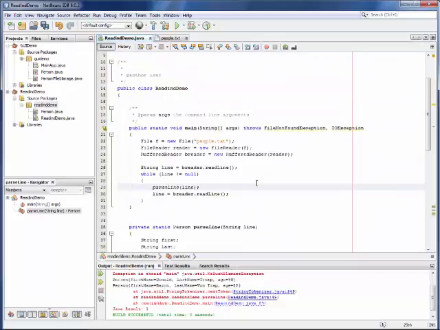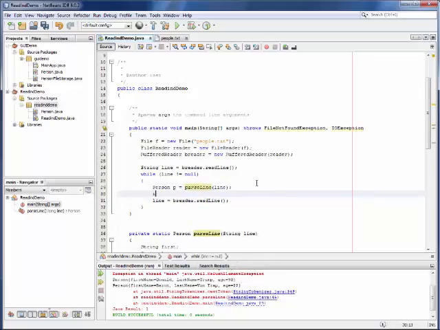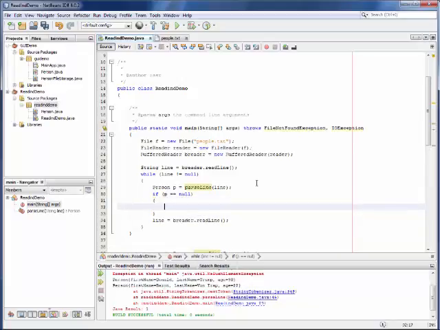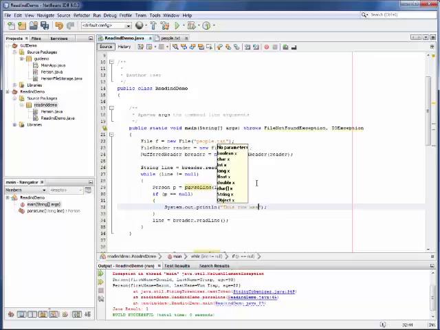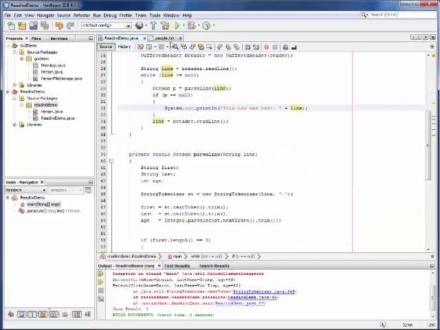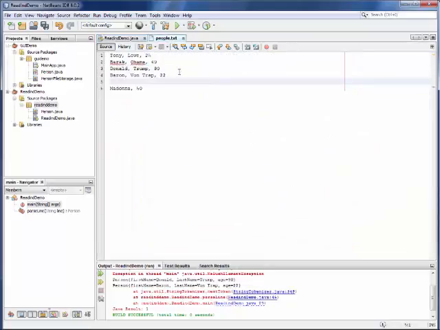So up above in my solution here, as I'm parsing a line, I can now get a person out of this. I can say if P is equal to null, then I'm going to do something. What am I going to do? I could say system.out.println, this row was bad. Okay, so if I get an empty line, then it comes in. So that allows me to do something like comma, comma, -3.